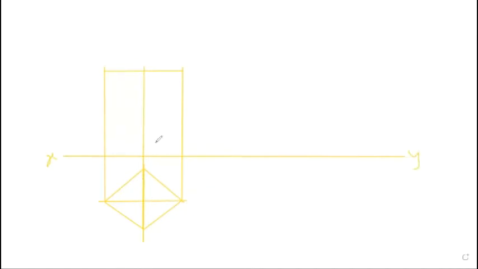And inside there will be a circle. This diameter will be 24 millimeter. So this is the center point. We draw a small circle.